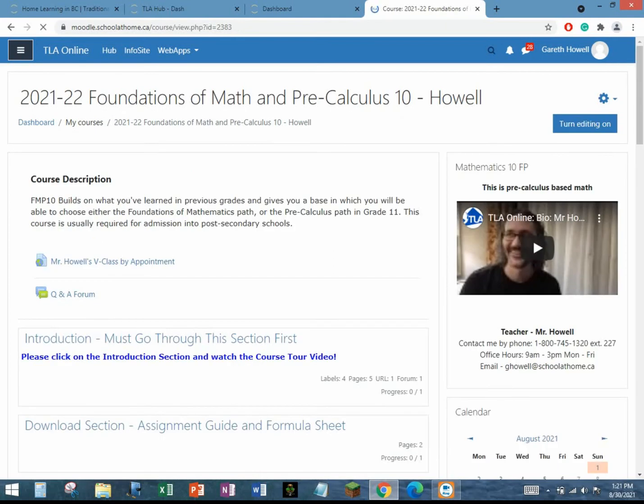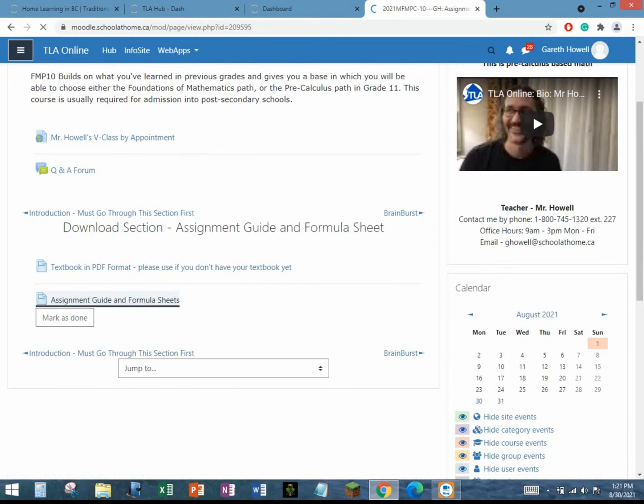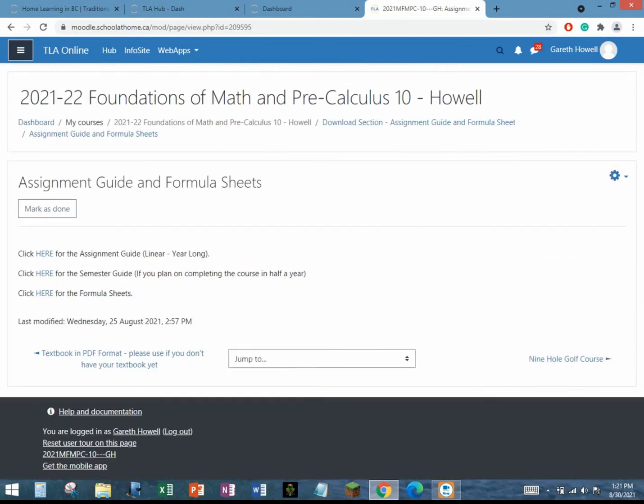The next link in the download section is the assignment guide and formula sheets. Please print these off. Pick which one applies to you. Most students, I find, do the course over a year, so they use the linear assignment guide. If you're going to try to complete it in half a year, please let me know. And there's also a link there for the semester guide.